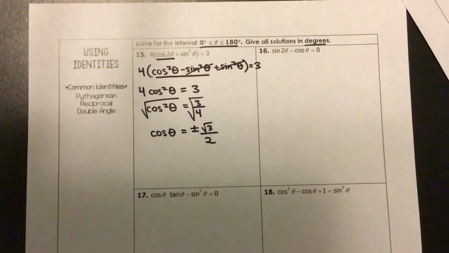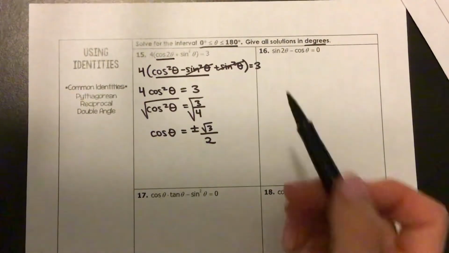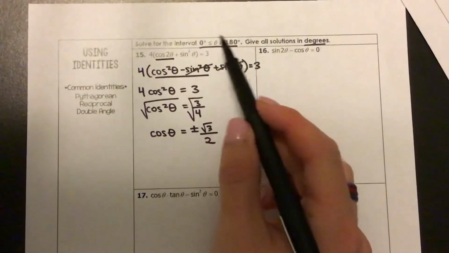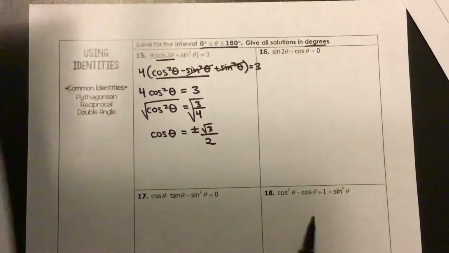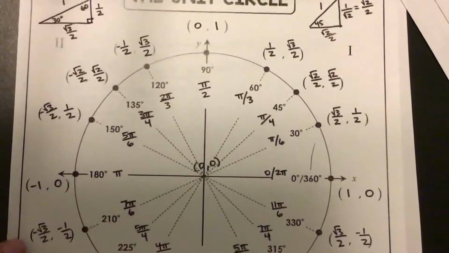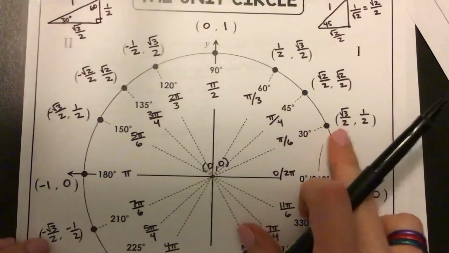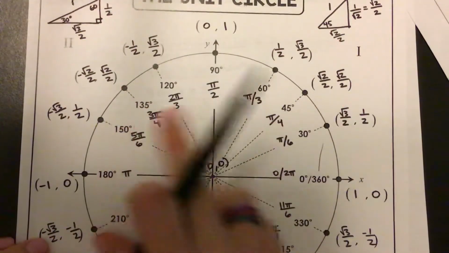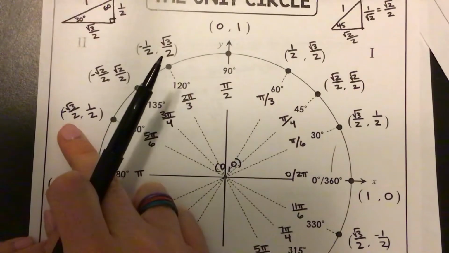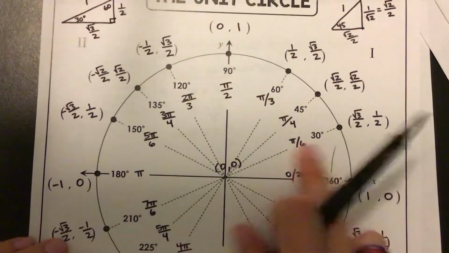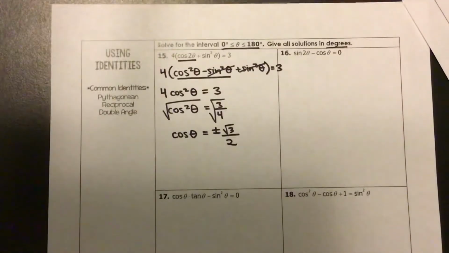So we are looking for a cosine value on the unit circle that's either positive root 3 over 2 or negative root 3 over 2. Remember, that means you're doing a lap around the unit circle looking for x coordinates. And we're actually, just to remind you, not doing a full lap. We're just doing the top half, just till we get to 180. So here's our first one. That's a positive root 3 over 2. So look for the matching angle over here. There's that negative root 3 over 2. So in degrees, that would be 30 or 150.